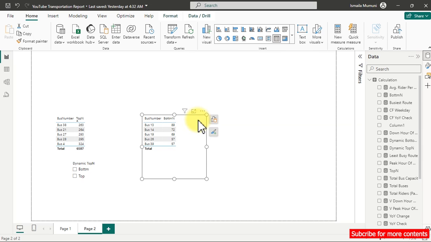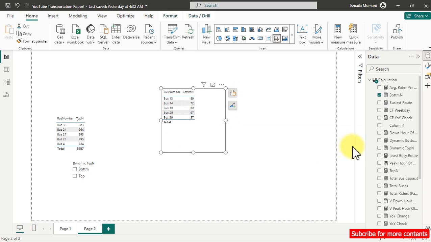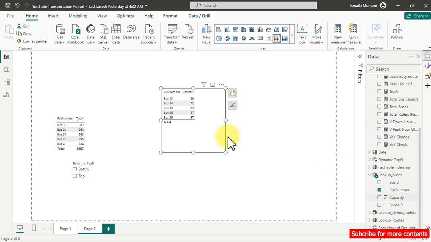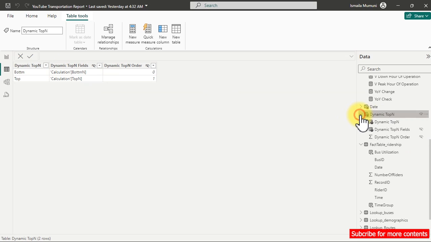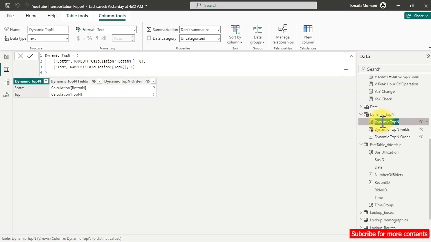So what I'm going to do, I'm going to convert this into something different. So I'll go over to the bottom here. So let me show you what we have done. If I go to Dynamic Top N, so here we go. We have Dynamic Top N clicked on. So our Dynamic Top N here, I can have it open and click, and this is the DAX code behind it.